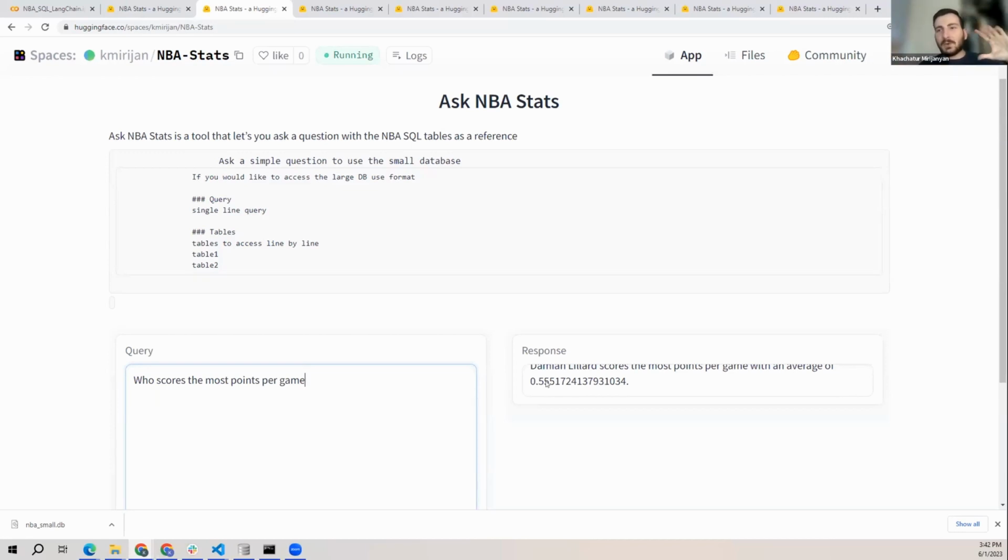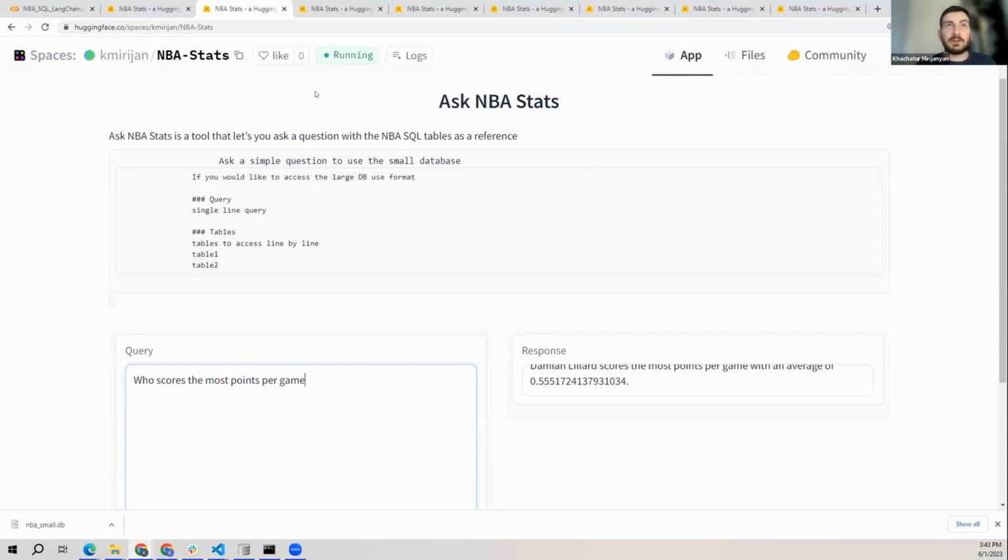Because the way LangChain works, which is what I'm using, is it tries to understand the table, and it said, who scores the most points per game? Well, there's a table about averages, so it pops into that table, and then it sees there's a column about points. Now, it can't understand that because you're in the table called averages, that it's looking at a point average. All it sees is points. So it's going to take this points, which is already an average, divide it by the number of games played, get some number that's absolutely meaningless, and it's just going to be totally wrong. Prompting matters, as we will find out.